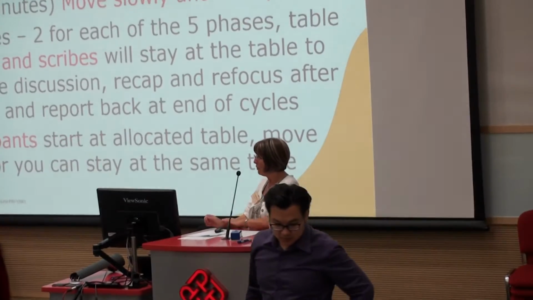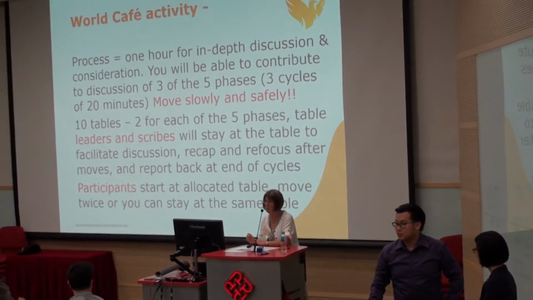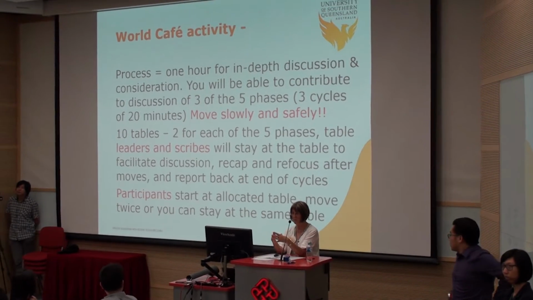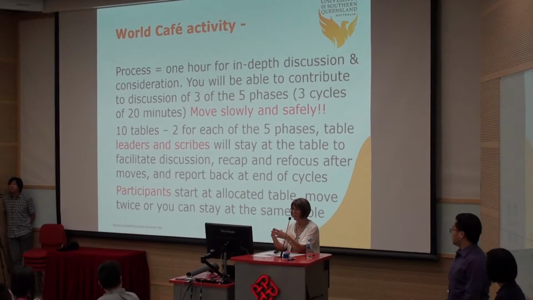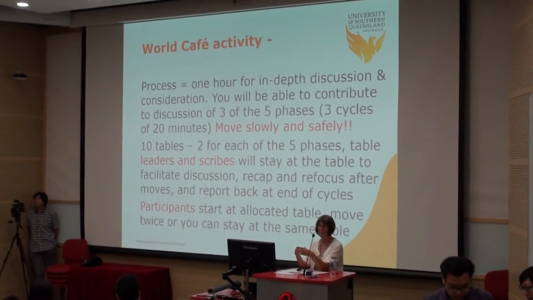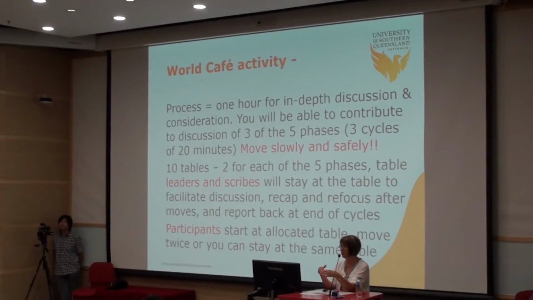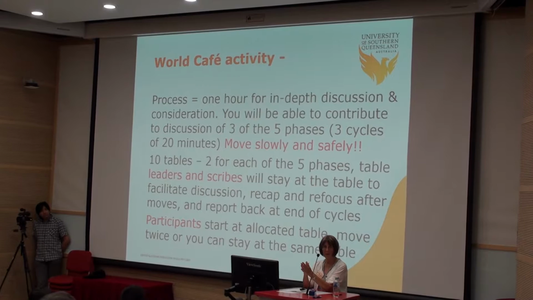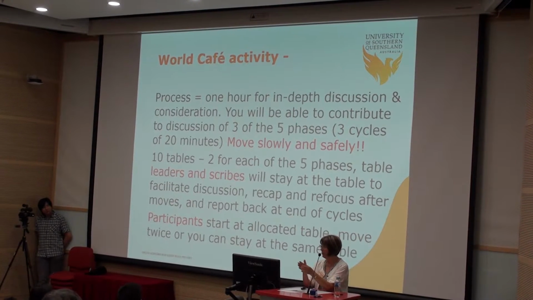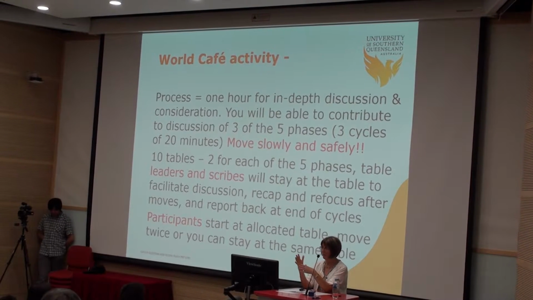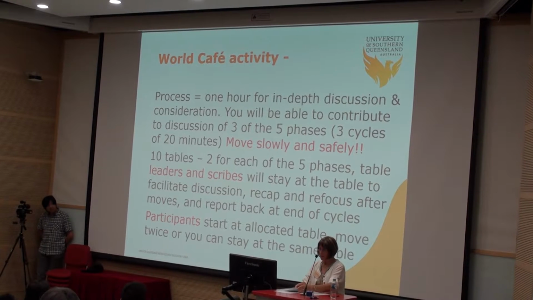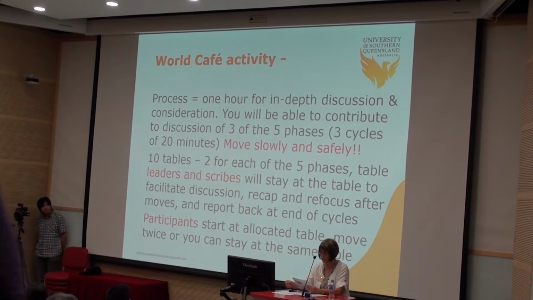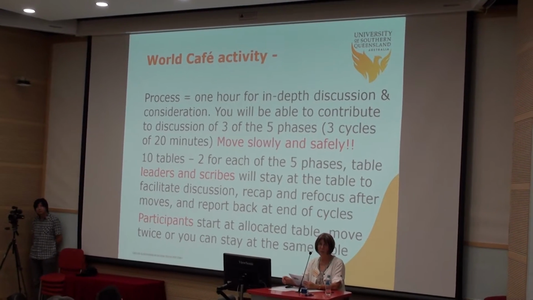so the process: we have 1 hour for in-depth discussion. You'll be able to contribute to 3 of the 5 phases that we've talked about. You're allocated to 1 phase for the start, and then after 20 minutes, you will be able to move. I'll ring a bell or just say it's time to move, and you can choose another table, another phase to work on. And then there'll be a chance for moving again after another 20 minutes. Just to remind you, we have the initiation phase, the creation phase, infancy phase, maturity and sustaining, and recreating.